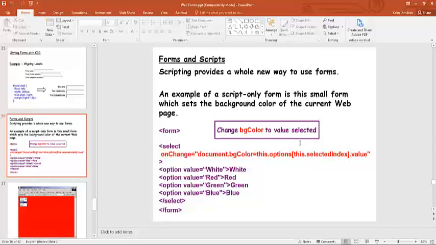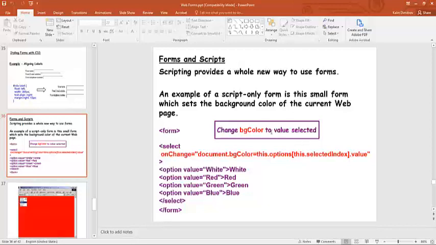Form input data is usually processed on the server, but as we're going to see in the weeks to come, we can use a script written in JavaScript within the web page to do some processing on the client side, and to have the HTML document perform some data validation, for example. If you want to have the data checked for validity or result calculated based on the data without needing anything from the server, you may use a script within the web page to read and process the data. That's what data validation on the client side refers to.